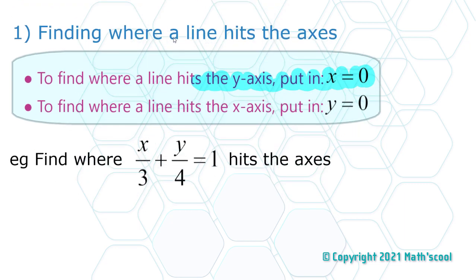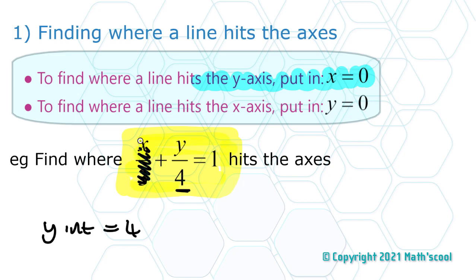Now this form of an equation is called the two-intercept form because it's tremendously easy to find where it hits the x-axis and hits the y-axis. So for instance, if I want to put in x is 0 to find the y-intercept, that's just going to make this whole thing 0. So that's just going to become 0. And so the y-intercept is 4. Just that number there.